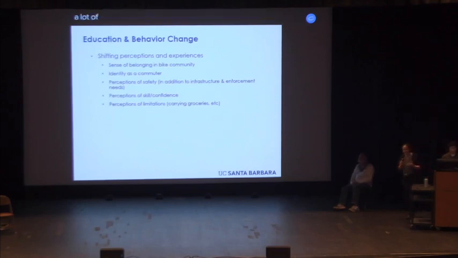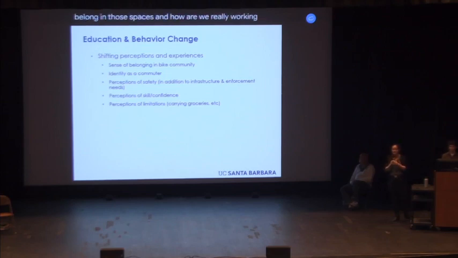And so there's a lot of different things that we have to think about that affect folks' choices. Just many of the examples, thinking about how do we create a sense of belonging within the bus community, within the bike community, within these different alternative transportation spaces. That means being really serious about microaggressions that people might experience in those spaces, or if they feel that they belong in those spaces, and how are we really working with everybody in those spaces, in events around that community, to make sure that we are overcoming and moving past any form of microaggression or discrimination in these spaces, and that's really important.